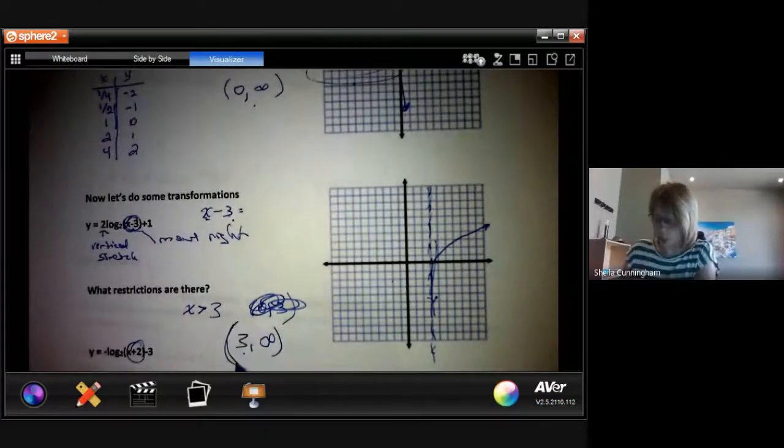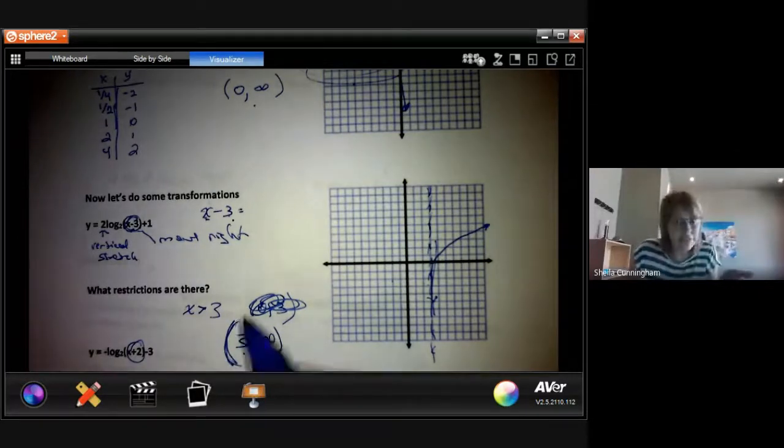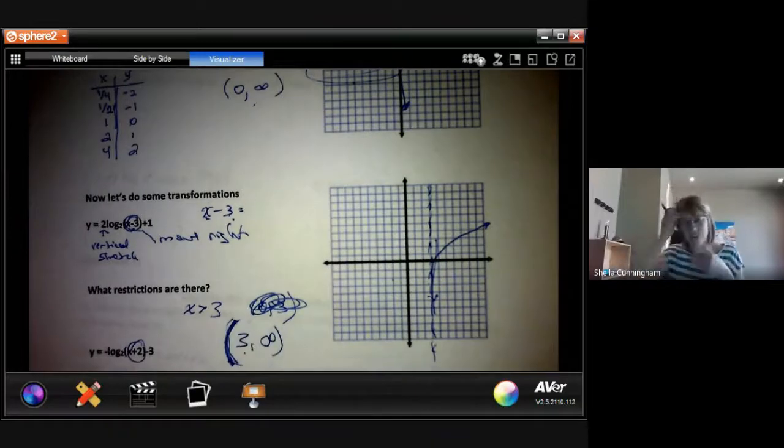So that's why when I come up with my restriction of 3 to infinity, this is an open bracket, because I can go right up to 3 but not including 3. Like I could say 3.05 is not 3, but it's just a little bit bigger than that. So that's why I use that open bracket, because it's just meaning it's leading up to it.